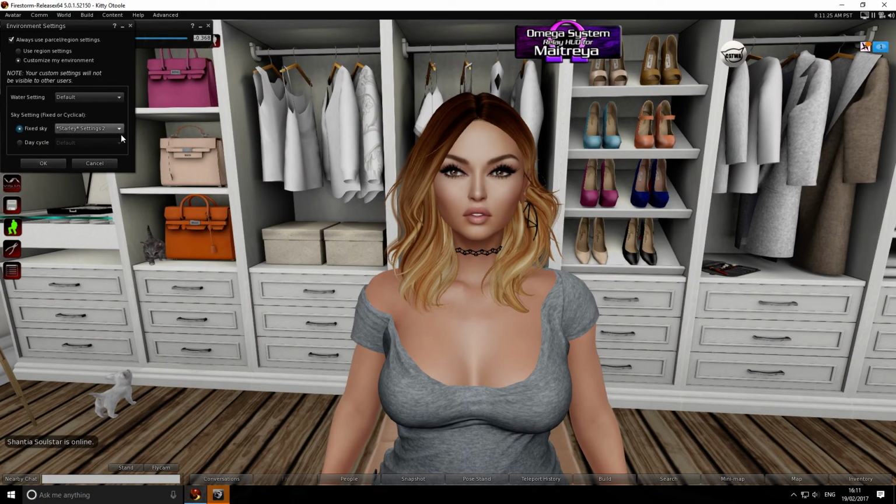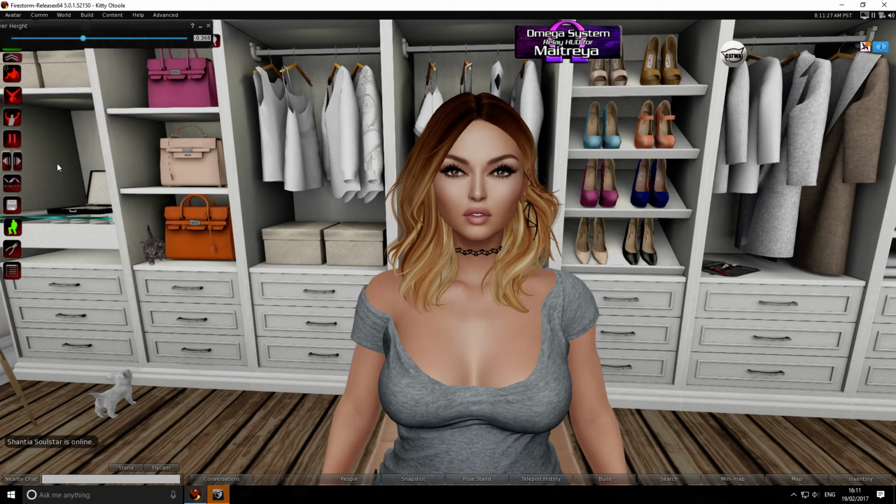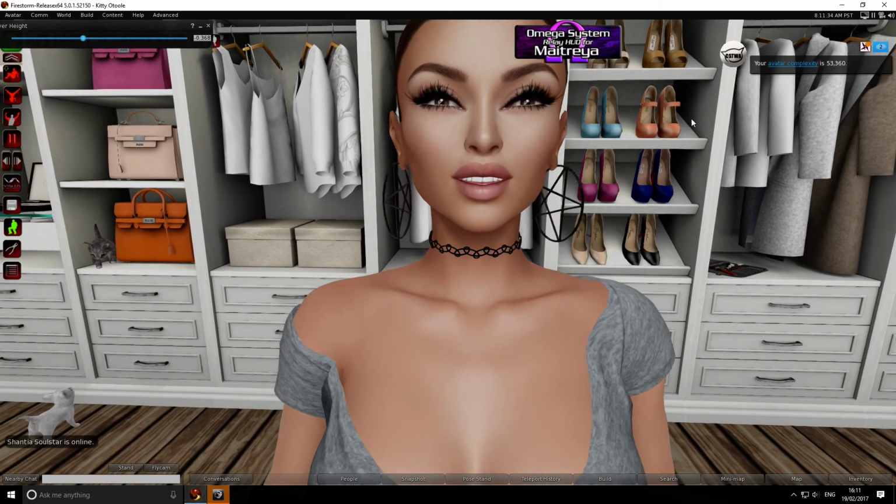So I'm just changing to Starly Settings 2 as my windlight. I'm going to take my wig off. I'll leave my jewellery on though.